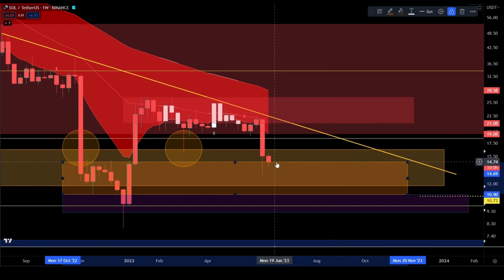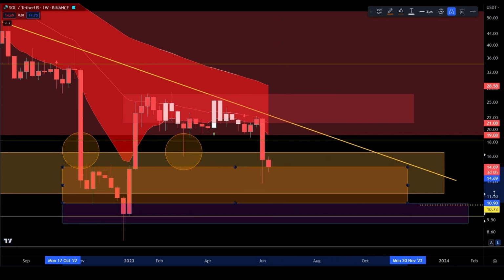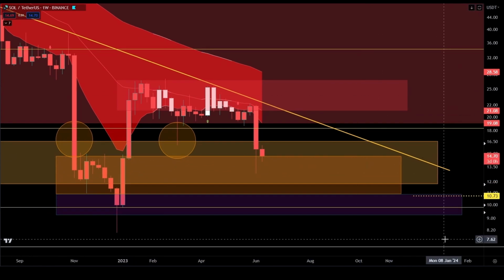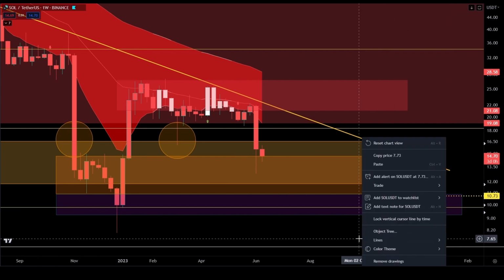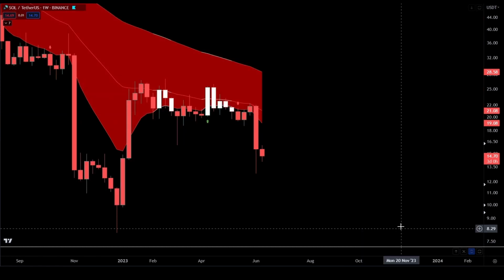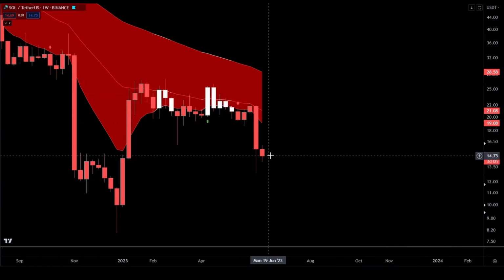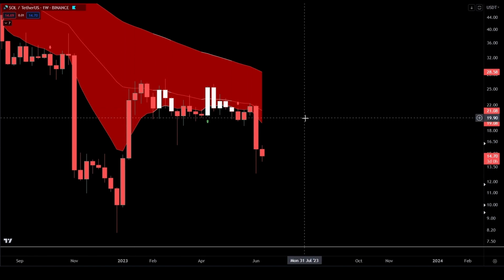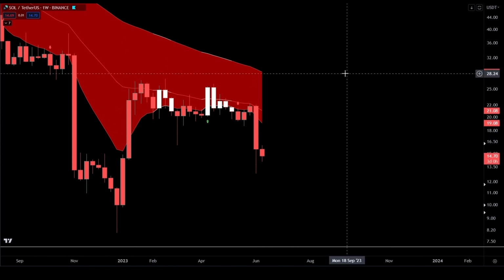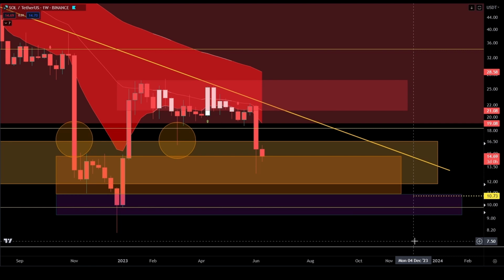Okay, right now we can see the weekly candle, the body of the candle, is just above that orange box. This essentially gives us a point of reference to know where price is going. Instead of just having nothing, if we remove all our drawings, you may identify that this is a potential higher low or maybe some other sort of market structure. However, we've drawn a more detailed view using our boxes, using the resistance and support areas.